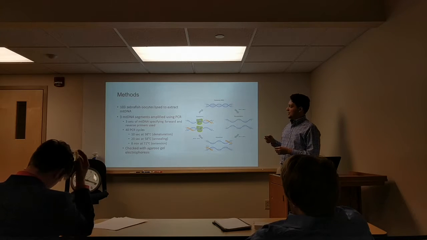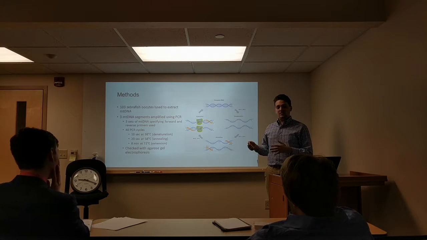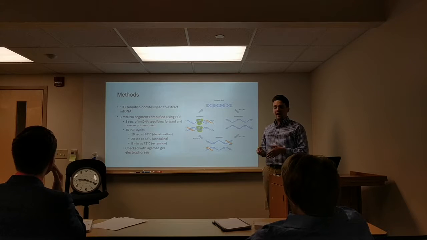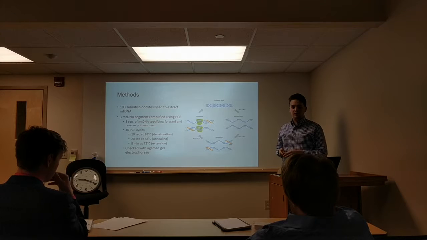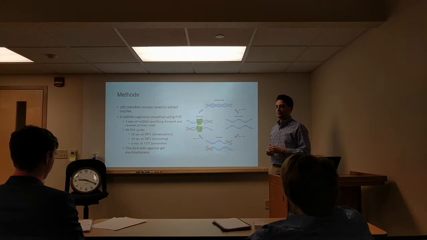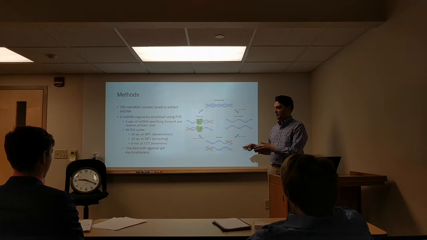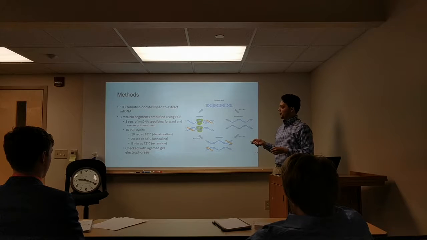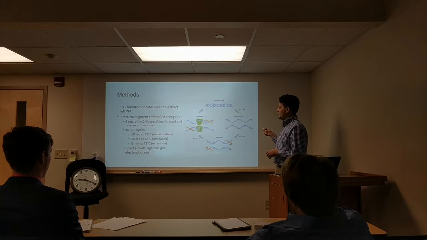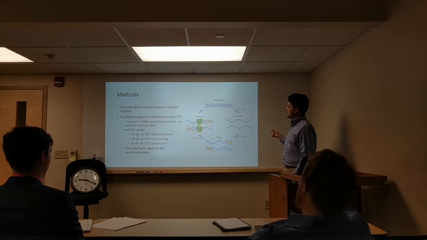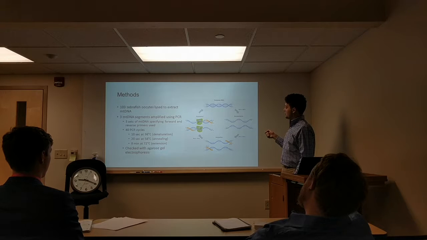Then they put this mtDNA into PCR after cleaving it into 3 segments. The PCR reaction involved 3 sets of forward and reverse primers, one for each segment of the DNA, and it went through 40 PCR cycles. The first step, denaturation, went for 10 seconds at 98 degrees Celsius and split the double-stranded DNA into single-stranded DNA.